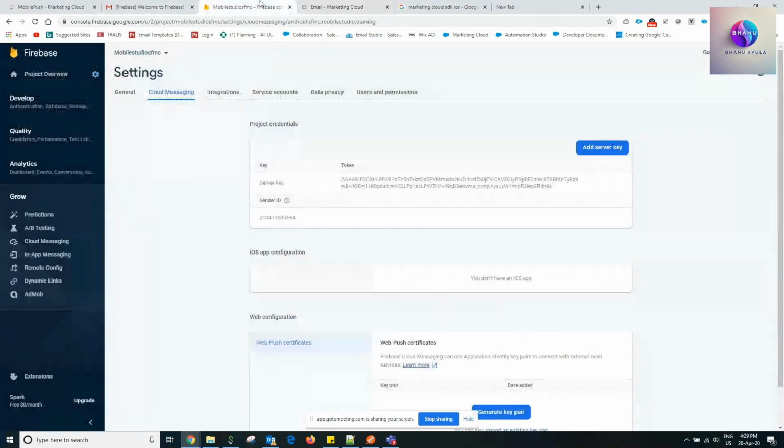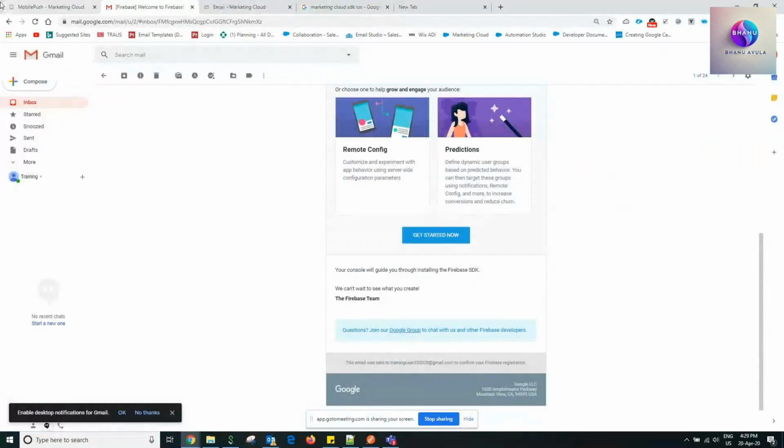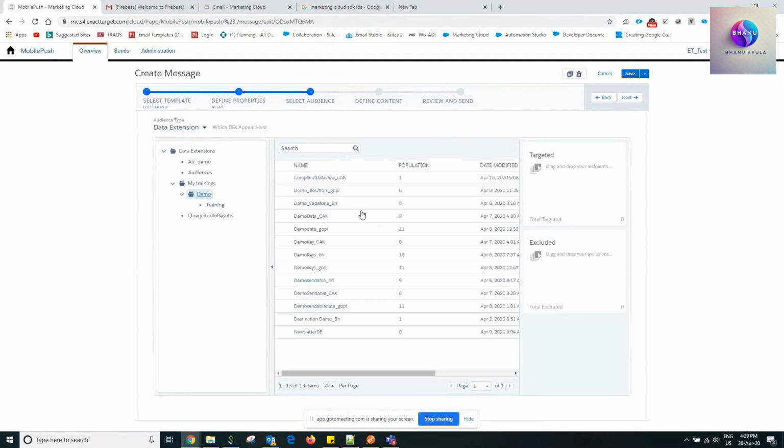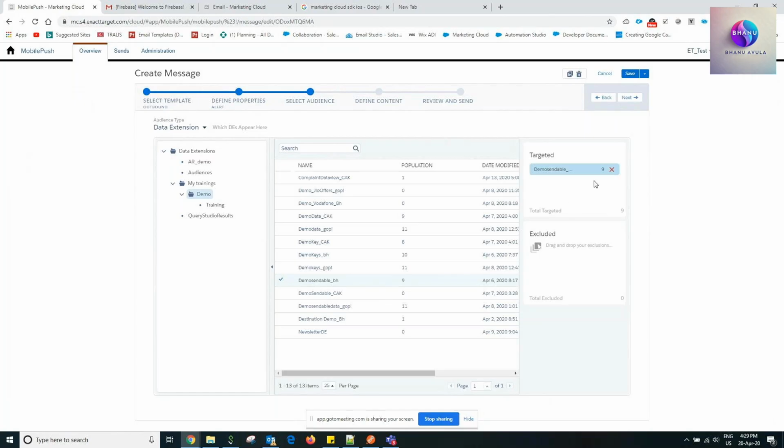What I would do is go here, go to data extension, go to trainings, go to demo. In this I would take maybe this one. Here, when you select it, it comes here.